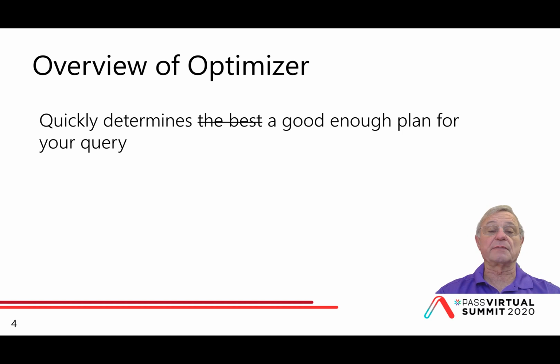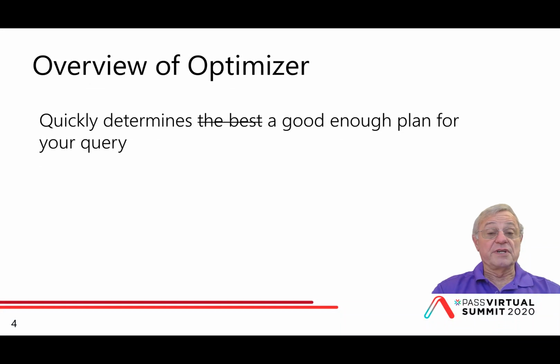It's just how it goes about getting them and how much work it takes. If it finds a plan whose estimated work is more than the threshold, it sets that aside and grabs the next one. It keeps doing that until it finds a plan where the estimated amount of work is less than the threshold. And then it says, that's it, I'm not going to go any further. This is the plan we're going to use. And that's why it's referred to as a good enough plan.